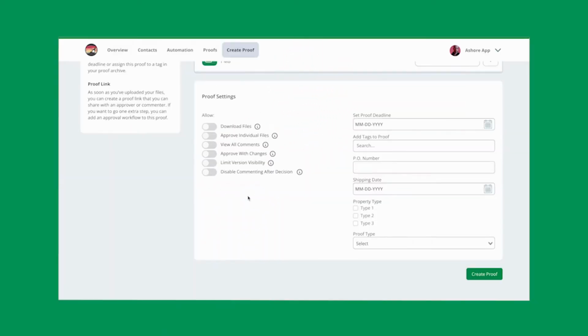And then on the right side of this, there are a bunch of custom fields which I can add whatever is specific to my organization. And that just allows me to append whatever metadata I want to the proof, like PO number or customer, other things like this. So now I'm going to upload the proof.